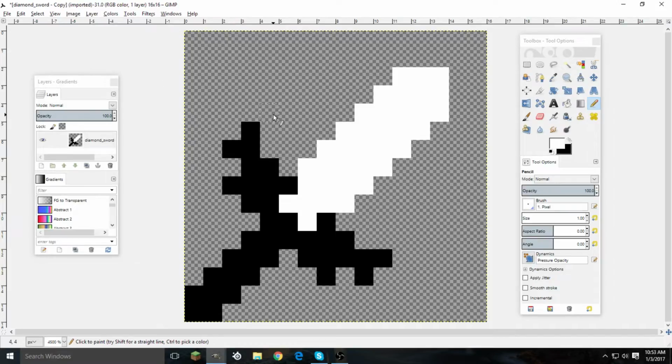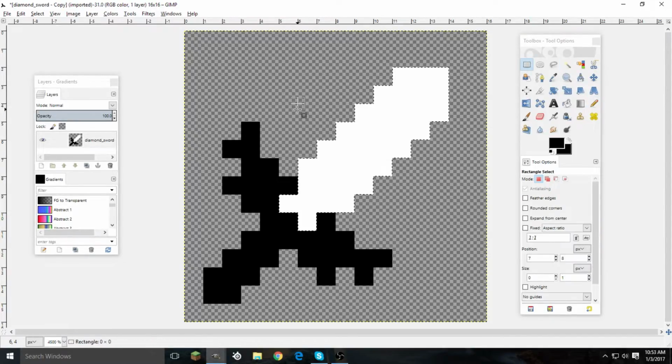So let's get started. Basically, once you have your shape down, as you can see, I have a shape here, you can just cut it out into primary colors. Then you're going to want to pick the color of the blade or whatever. I'll do that in a second, but I'm going to show you guys what I basically do first.